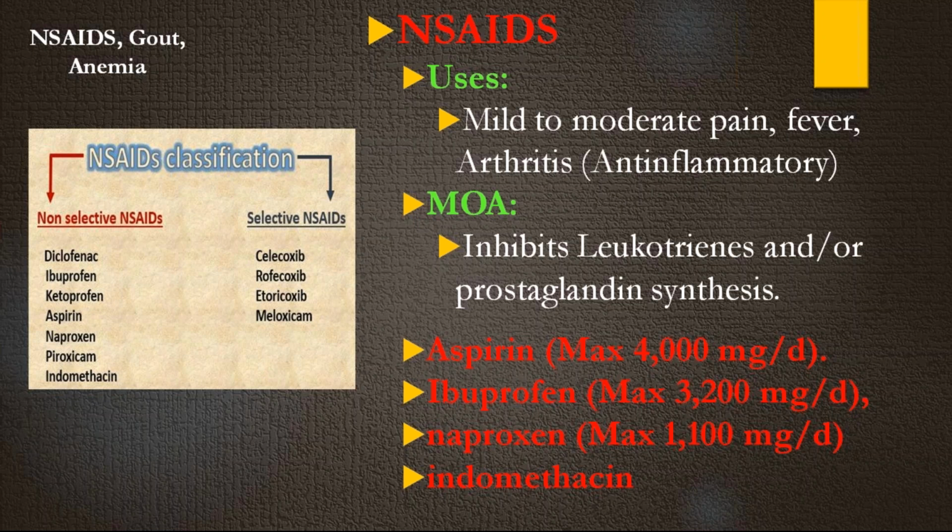We will talk about aspirin, which is an NSAID, but a little bit apart from the rest, because aspirin is like level one. It's the minor activity for analgesia, for fever, and for inflammation. That is why we consider it like a comparison, like line one. The rest have different characteristics. Now, the difference of aspirin from the other NSAIDs, the king or queen, whatever you want to call aspirin, is about the clotting.